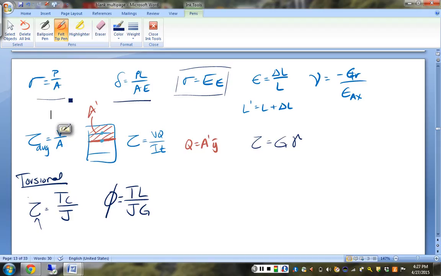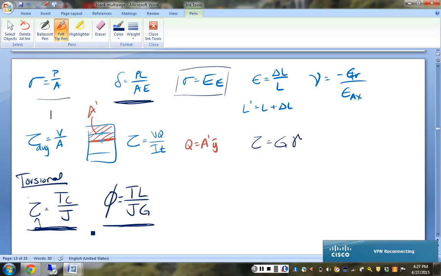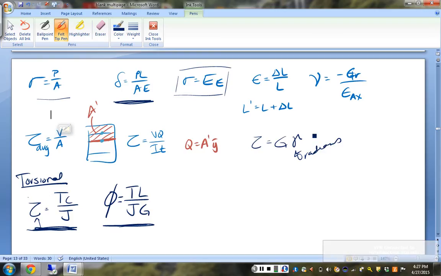So this is my normal stress. This is my linear deformation. This is my shear stress. This is my angular deformation. What's gamma? Gamma is the shear strain. It's the change in angle of what would have been the corner of your material. All right. So what else is going on in here? Let me check my Post-it note for reference. Yes. Gamma is, in fact, in radians. What about phi, though? Yes. True. Also true.